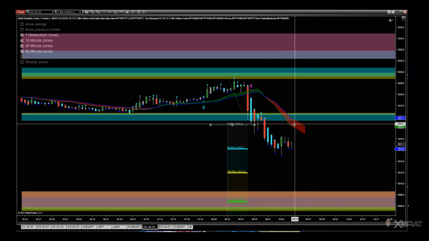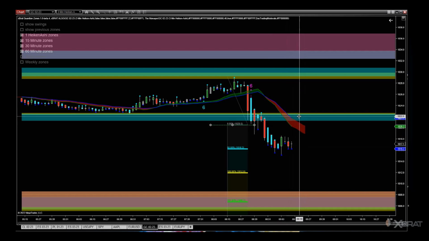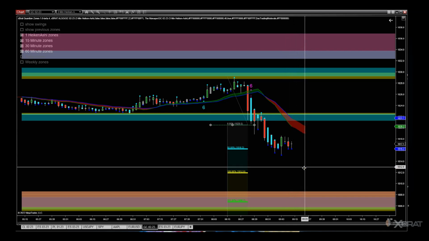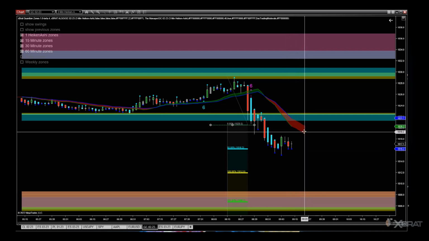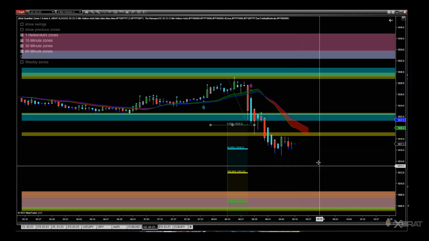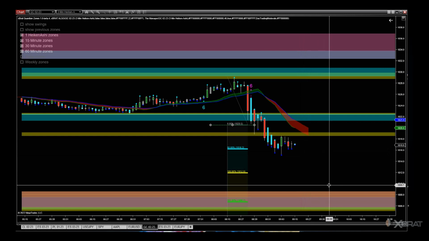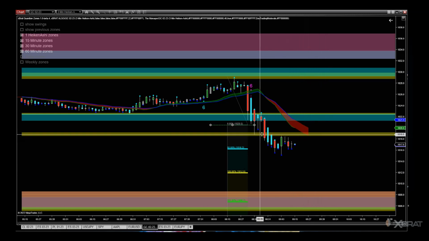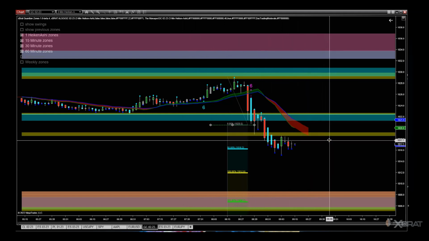It may come back up to test this previous support and resistance. That's normal behavior before it goes back down again. If that ribbon turns to green, we get out. There we go, live right now. We've just printed a new support and resistance zone. Automatically, this amber zone here, which is the 3-minute Heikin-Ashi, has just been put on the chart.